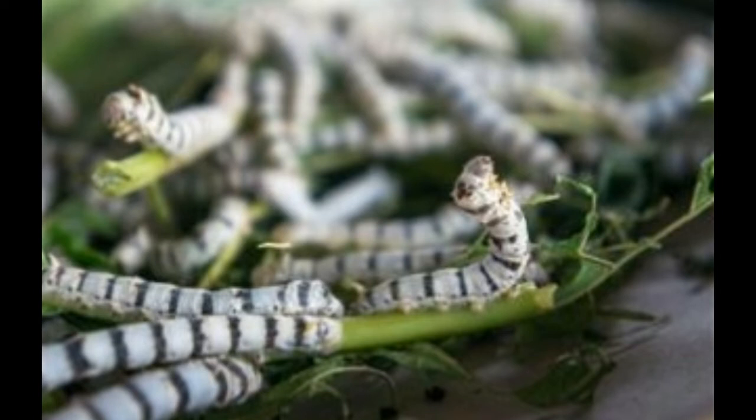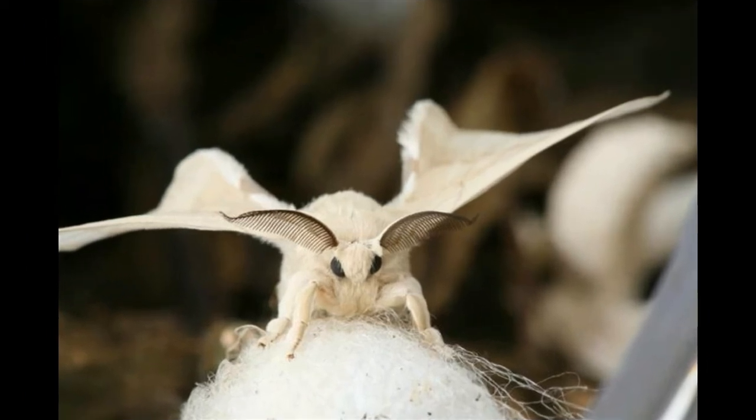Cocoon is the stage in which the larva spins silk threads around it to protect itself from its predators. The larva traps itself inside the cocoon in order to pupate. The color of the cocoon varies depending upon what the silkworm eats. It can range from white to golden yellow. The second molting occurs inside the cocoon when the larva turns into a brown pupa. It takes about 2 to 3 weeks for the pupa to metamorphose into an adult moth.